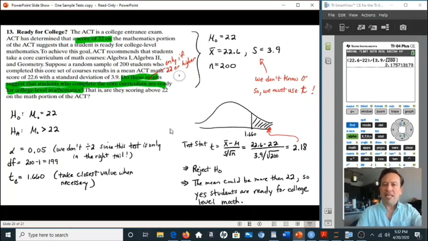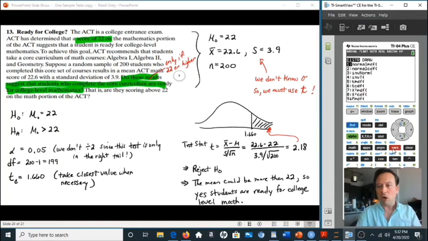Now, how do you find the p-value of a t-stat? We've never done that. So I hope at this point you're really watching the video because I'm going to show you something here. How do you find the p-value for a t-stat for this 2.18? Because it's right-tailed, it's going to be 2.18 to infinity. So you'd do second vars. Now we're going to be using number 4. I'm sorry, number 5. I can't read. No, number 6. Sorry, it's number 6. I really messed that up.